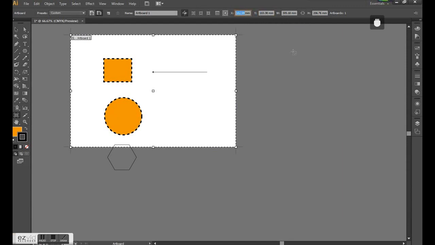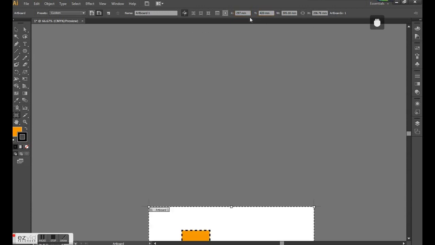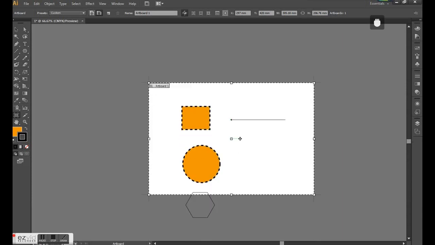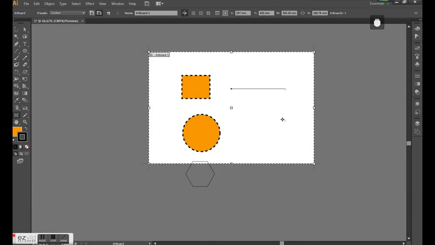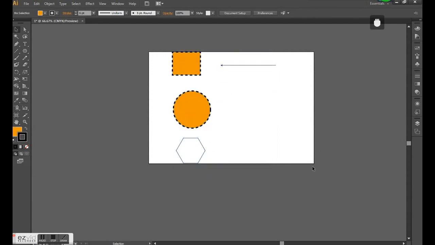For example, for an A4 we have 297 and 420. Now you have an A4 sized artboard. So that's the basics about those tools.